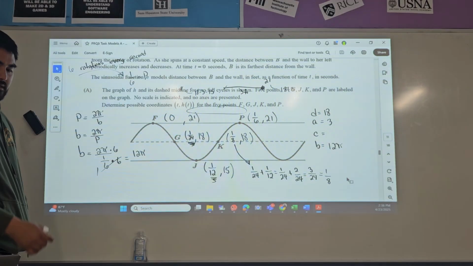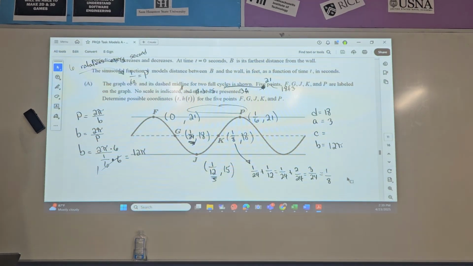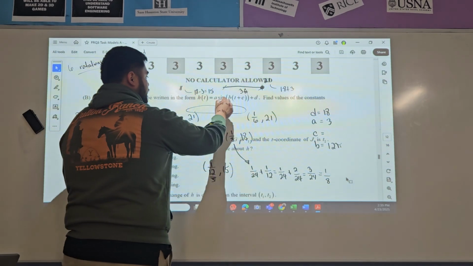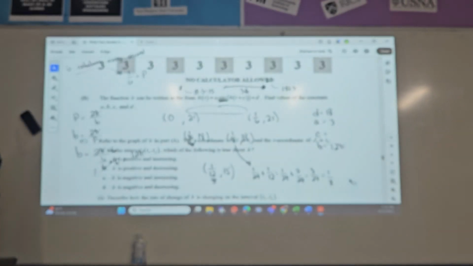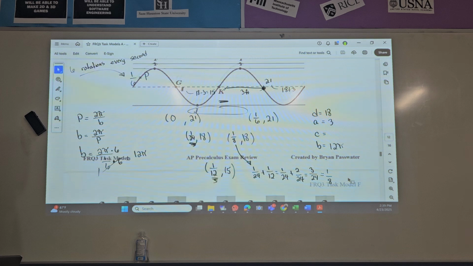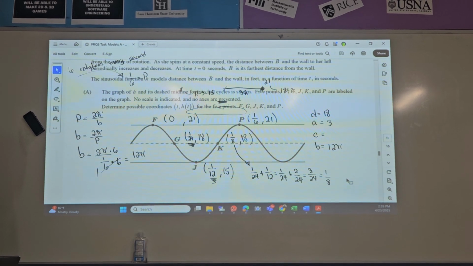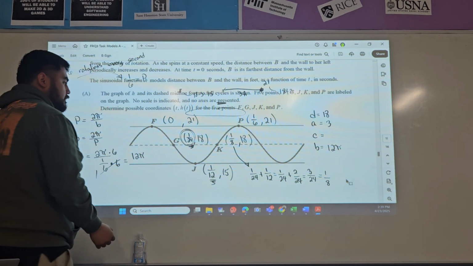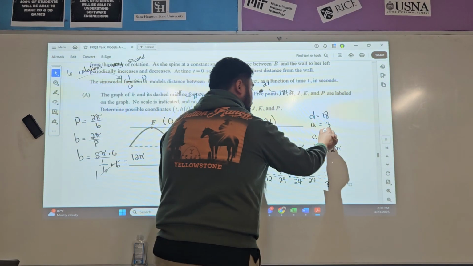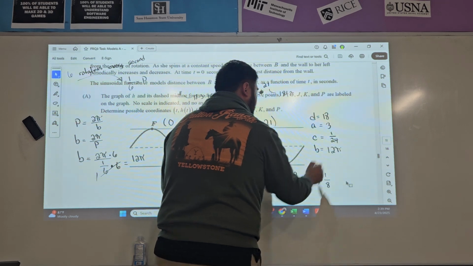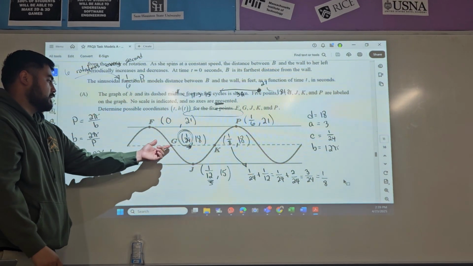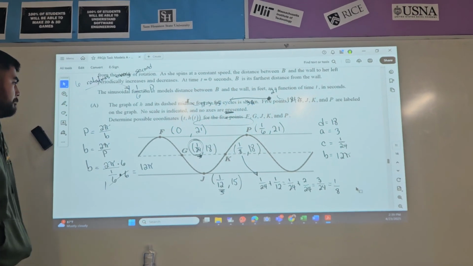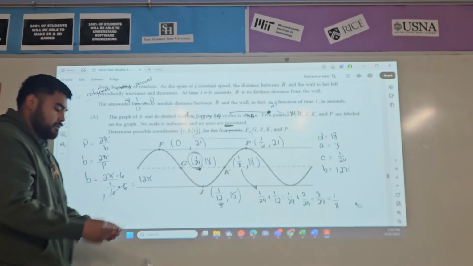But what about C? Well, in order to answer that one, I need to figure out if it's talking about sine or cosine. So if I go to the problem, it tells you right here for part B that I'm working with sine. So typically, when you're dealing with sine, you start off in the midline. So in our case, the only value that fits is, well, the G, right? Which is 1/24. So again, if it's talking about sine, you focus on the midline. Cosine, you focus on the maximum, right? And that's pretty much it. Good luck.